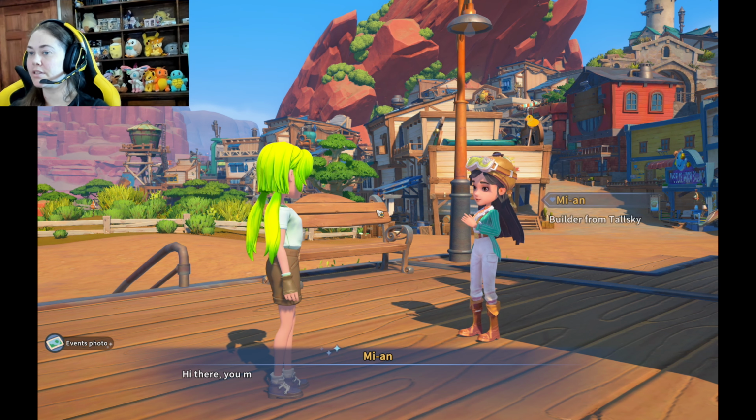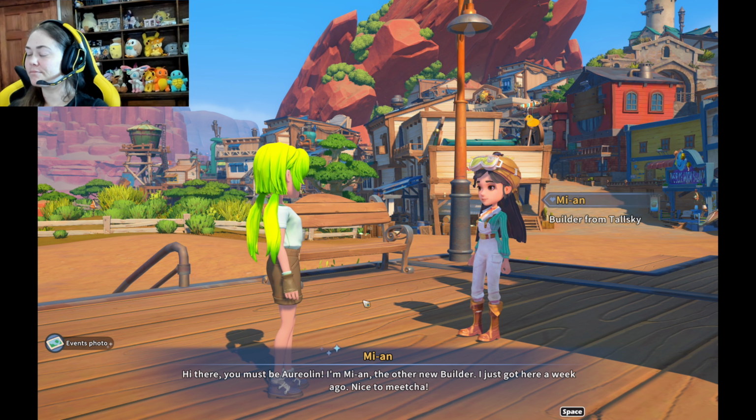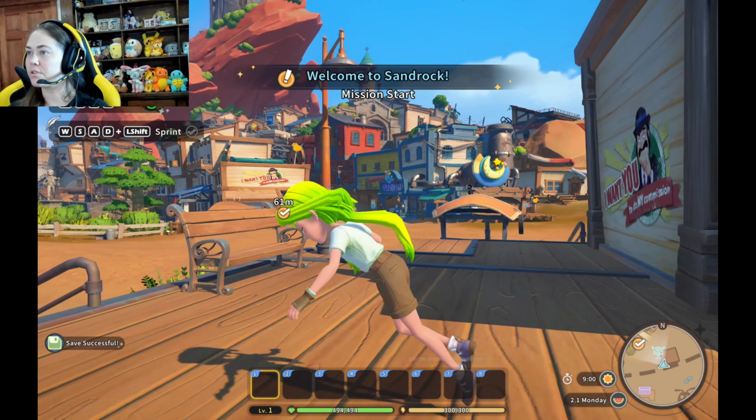Hi there, you must be the new builder. I'm Ian, the other new builder. I just got here a week ago. Nice to meet ya. I'm here to take you to the Commerce Guild. The retiring builder and the commissioner are there. Let's not keep them waiting. Follow me.